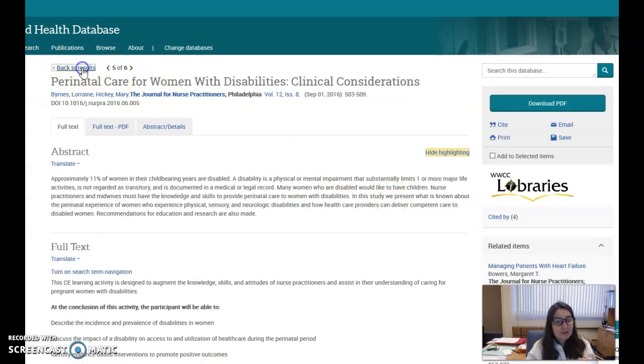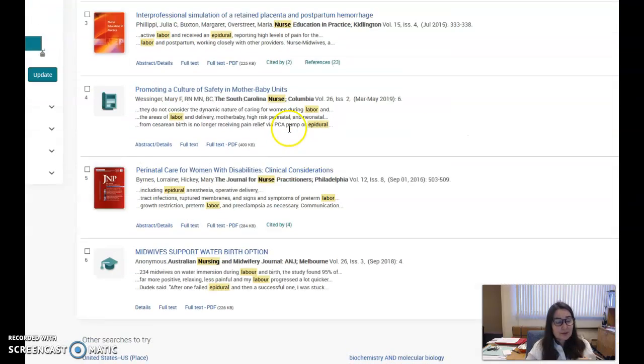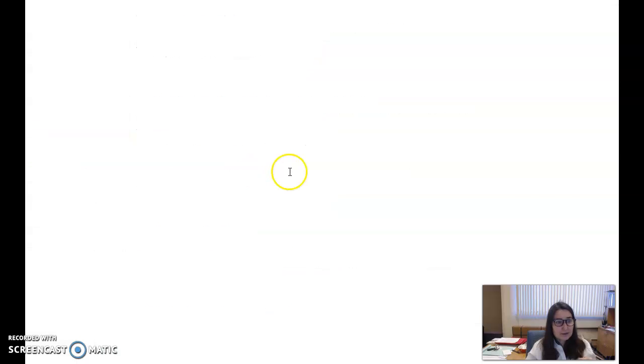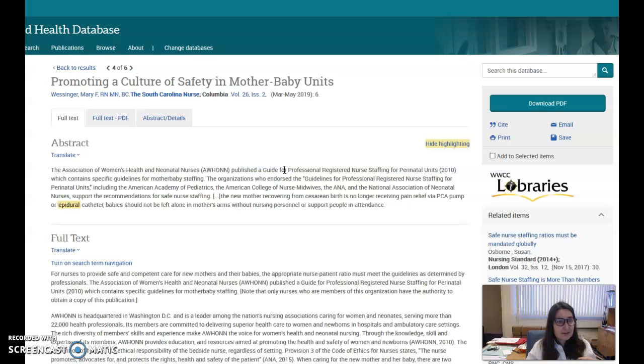So we can go back to our results here. And I wonder if I should change our search a little bit. I'm going to go here. Promoting a culture of safety, South Carolina Nurse. Just reading the abstract here. Guidelines.